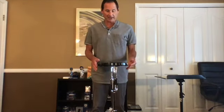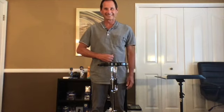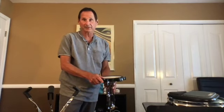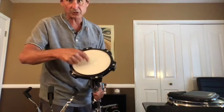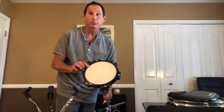Now I have my pad at the correct height for my height. Rule of thumb. Now there are a lot of different practice pad types. The kind I'm using is a tunable practice pad. It has an actual drum head on it, usually made of some kind of plastic. There's a lot of different brands of these.